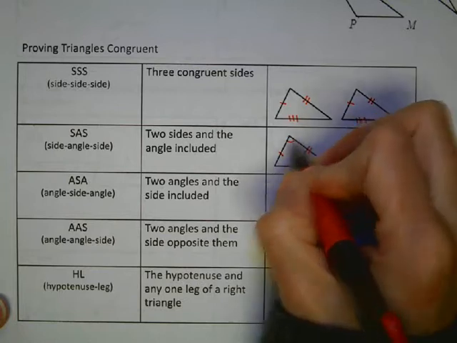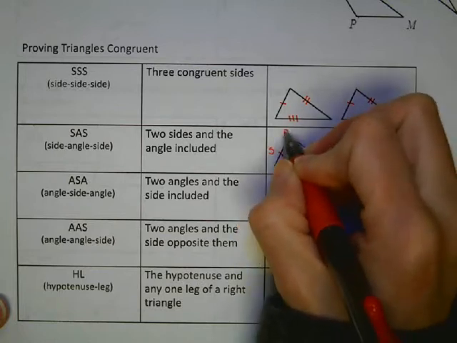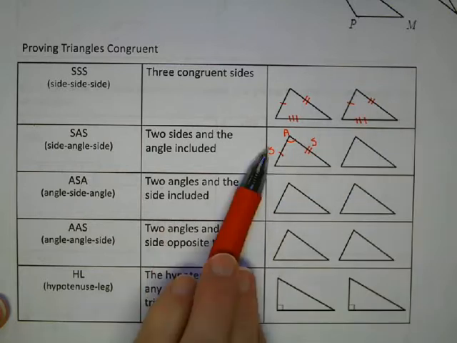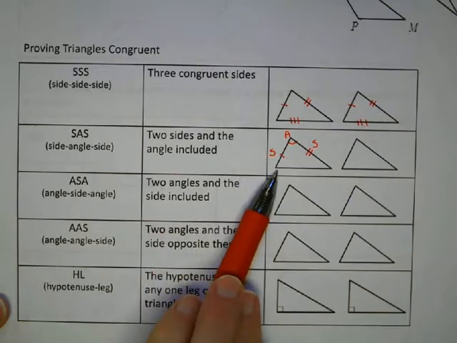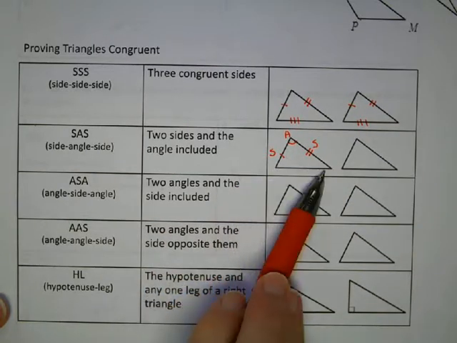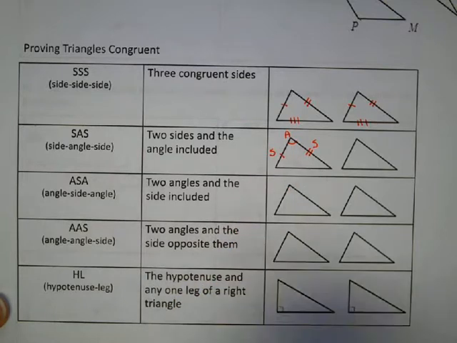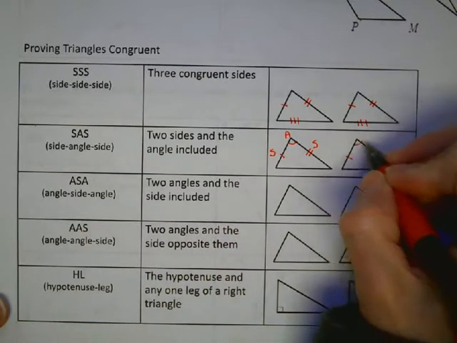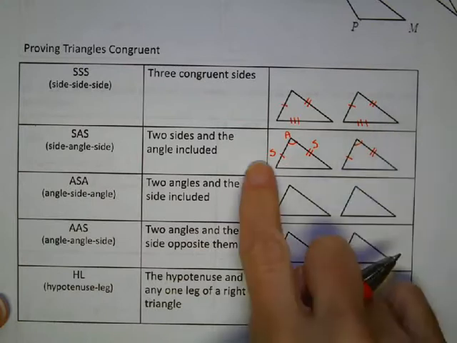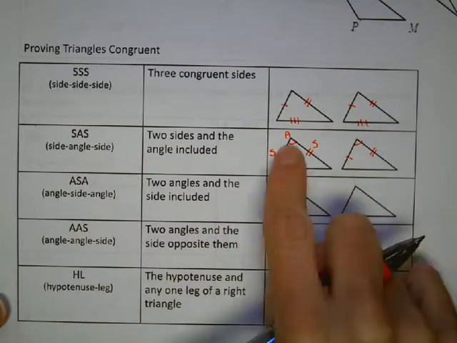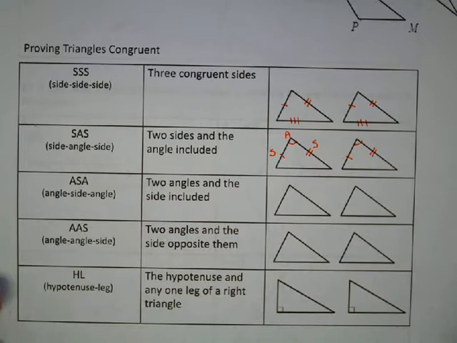So side, angle, side. We wouldn't go this way, because if you go this way, there's nothing marked here and there's nothing marked there. So you want to go in the direction of whichever the next marking is. So this side corresponds to that angle to that angle, and that side to that side. So that's side, angle, side to prove that those would be congruent.